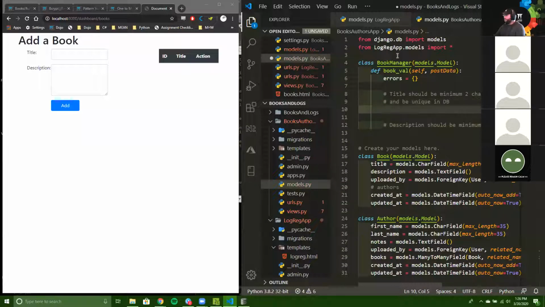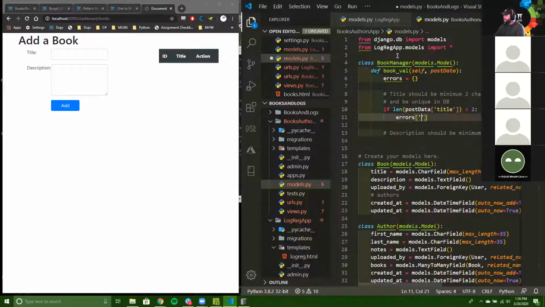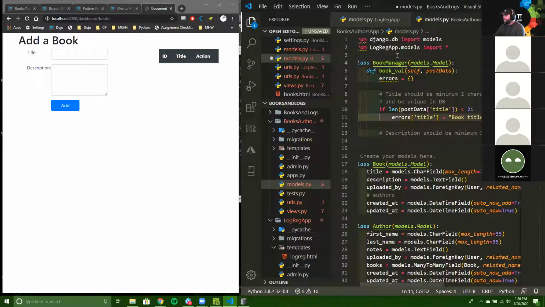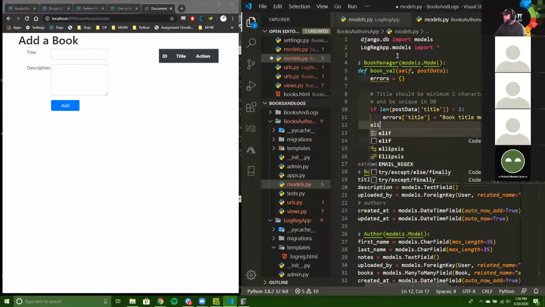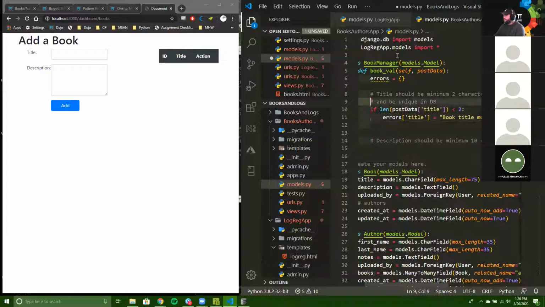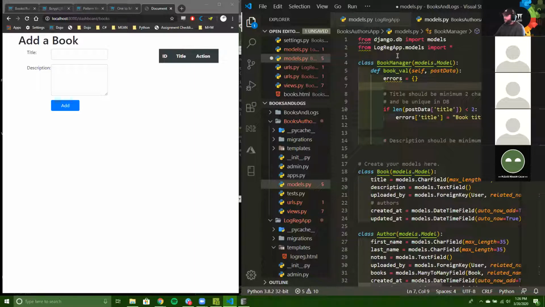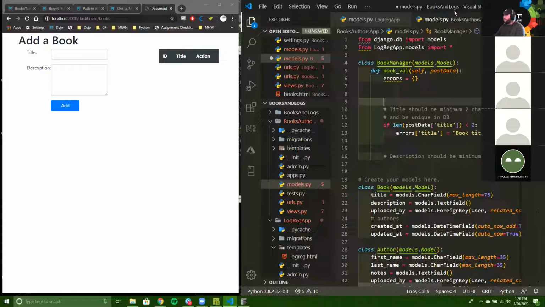So these shouldn't be too tough. If the length of post data title is less than 2, errors title equals book title must be at least 2 characters long. Else if, I need to check for uniqueness the same way that I did the email check in the register form, which is check to see if it exists in the database.